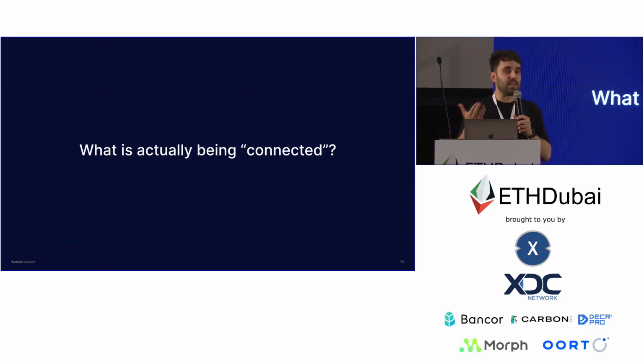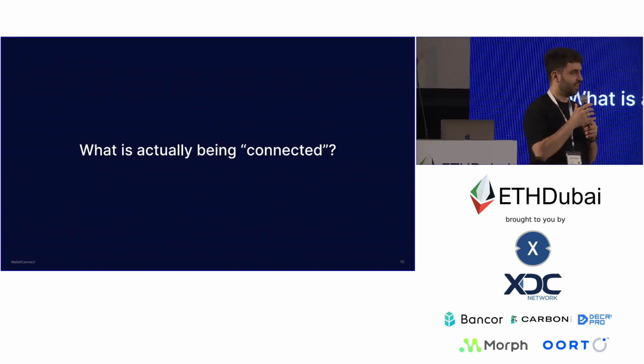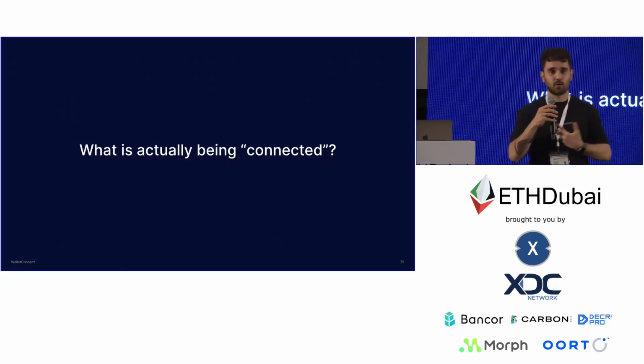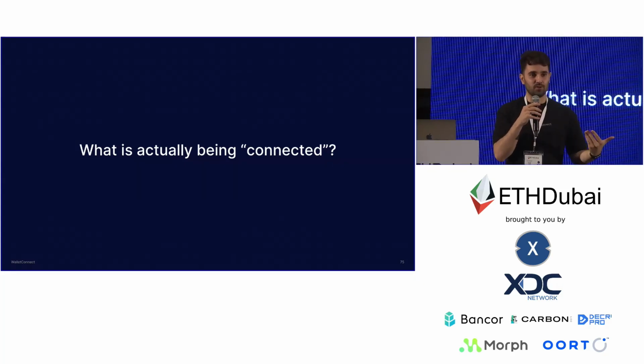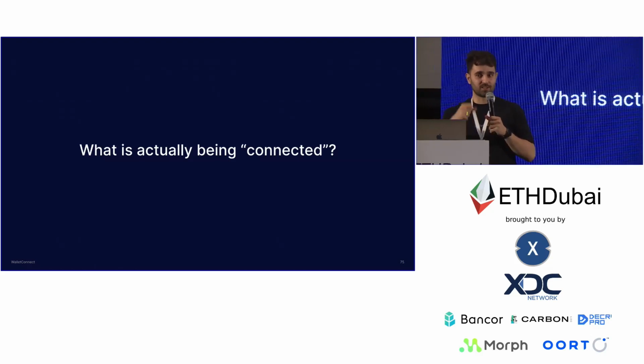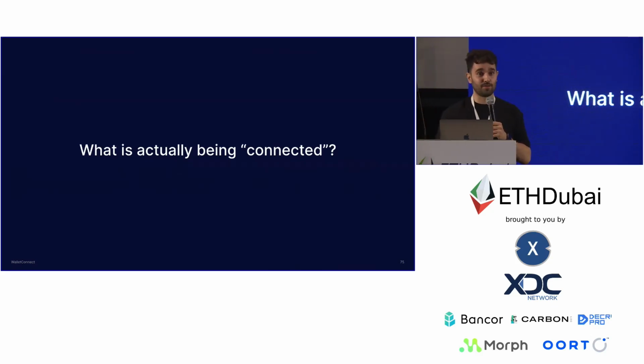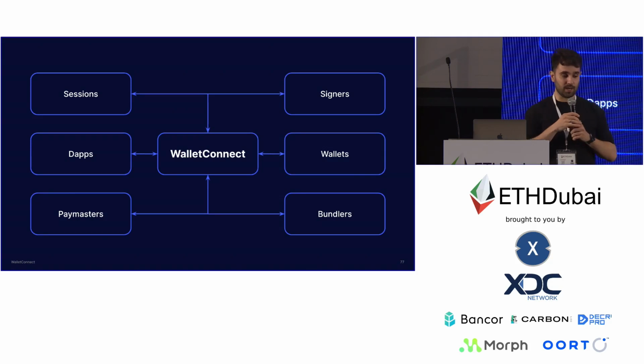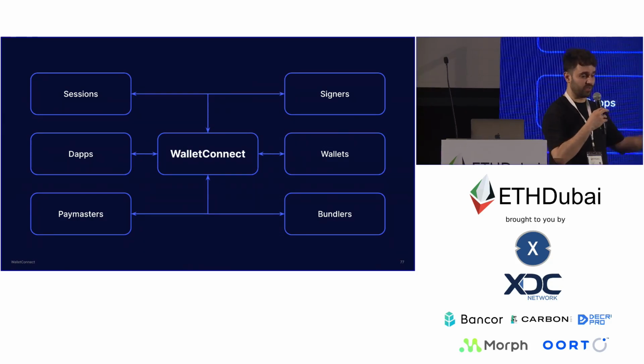So what is actually being connected now? Because we now kind of broke the triangle. You could almost ask, like, what does Wallet Connect have to do with this? Because there's no actual connection. You just do a sign-in with Ethereum, and everything just magically happens under the hood. Before, Wallet Connect kind of just bridged between dApps and wallets and vice versa. But now we actually have a much bigger world now.